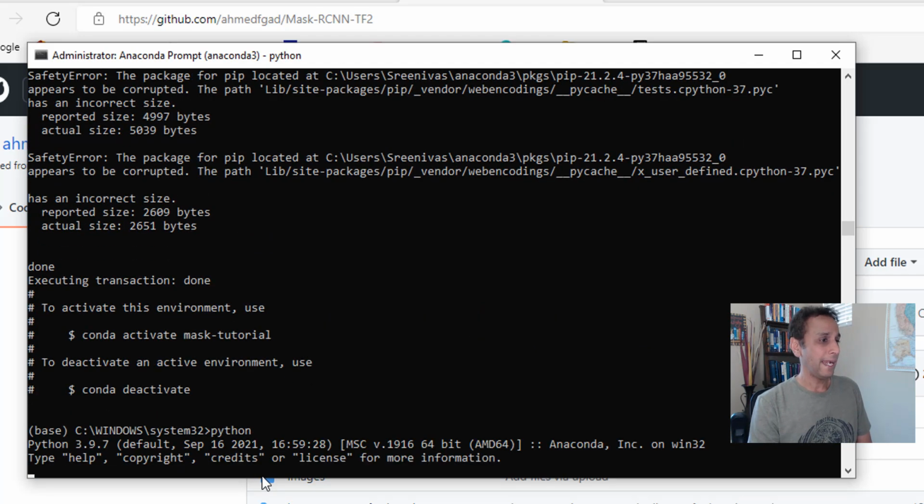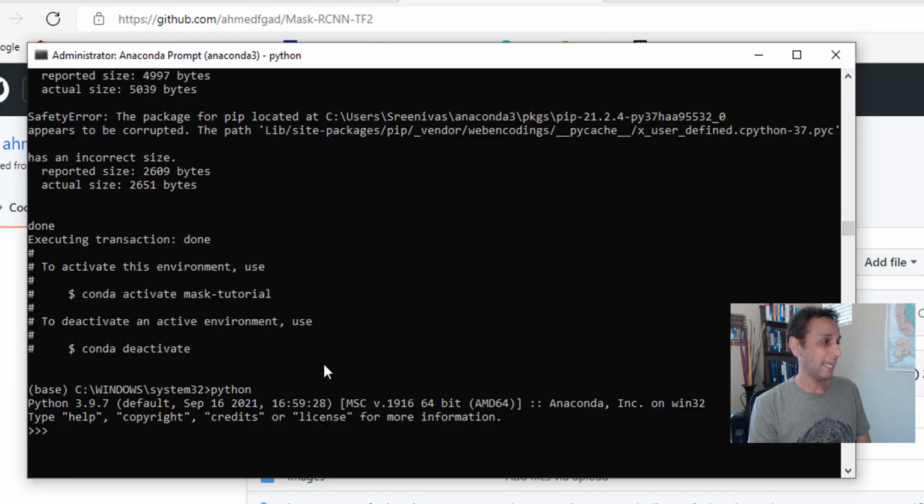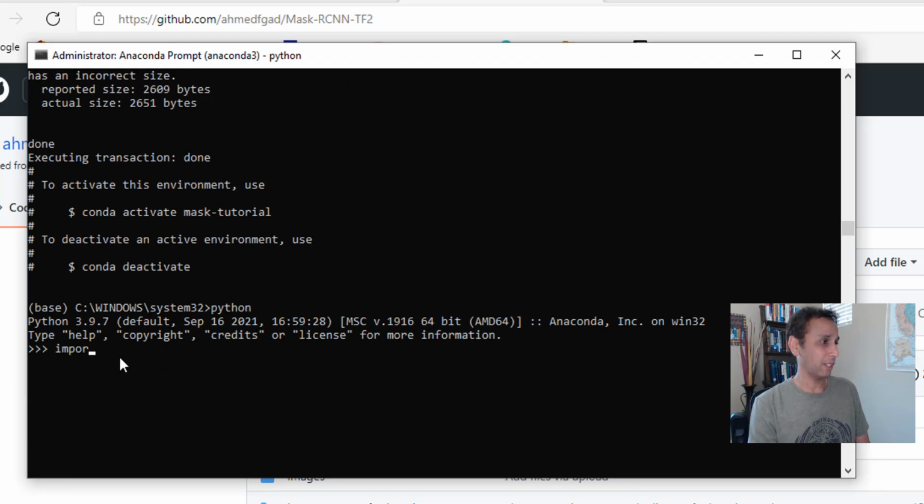There you go. Now let's jump into Python and check if we have some of the libraries. Import numpy. Numpy is there. Let's look at the version number, version 1.23. Okay. And import scipy, and let's check what the version number is. Scipy dot underscore underscore version. There you go.